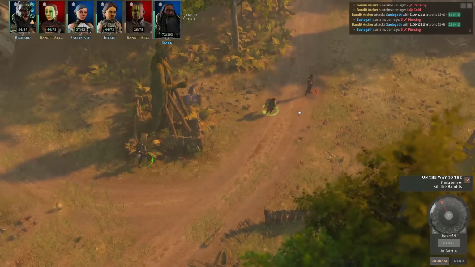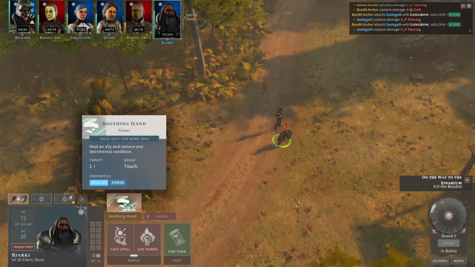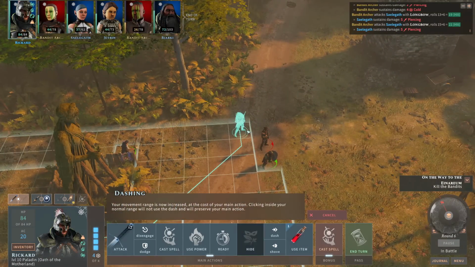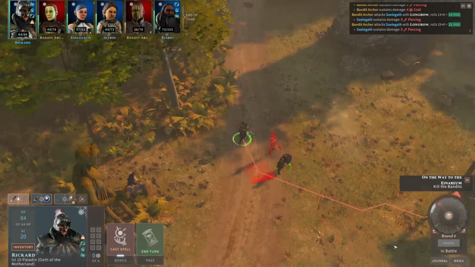We'll just take a full turn to dash. I don't really have anything to lock this guy down, so we just gotta kind of hope that we can catch him. I'm gonna try to box him in, basically. So I'll dash one guy to each side of him. She got her turn, unfortunately, like in a weird spot.